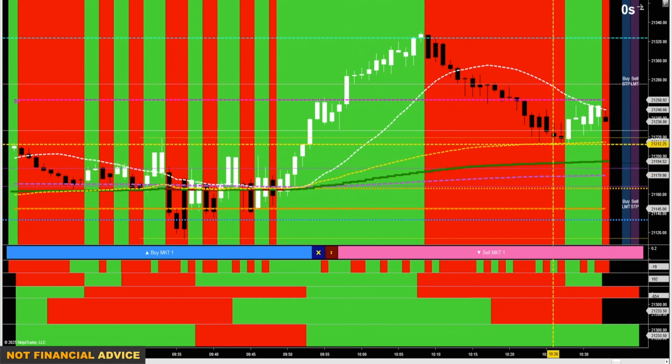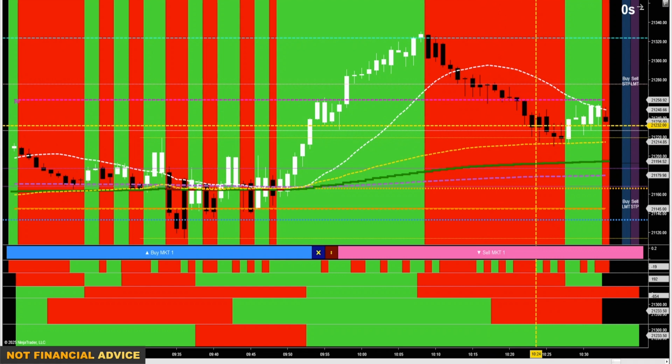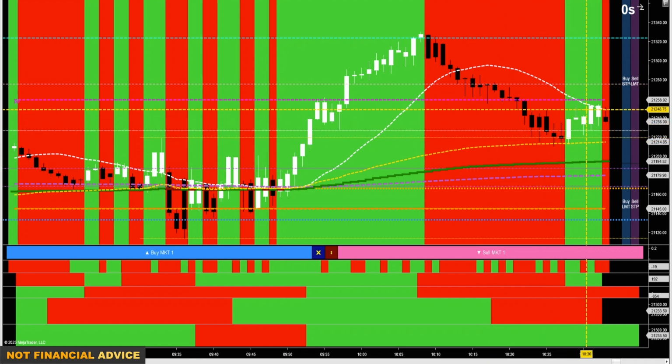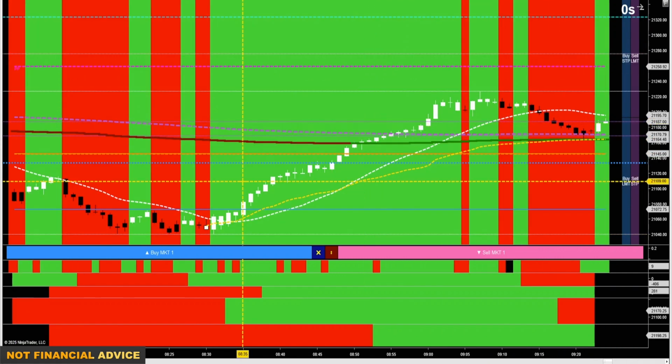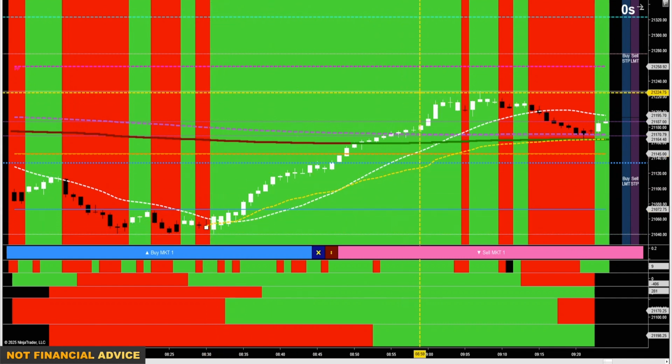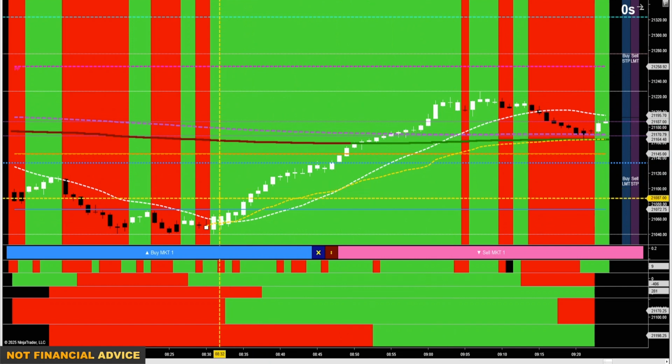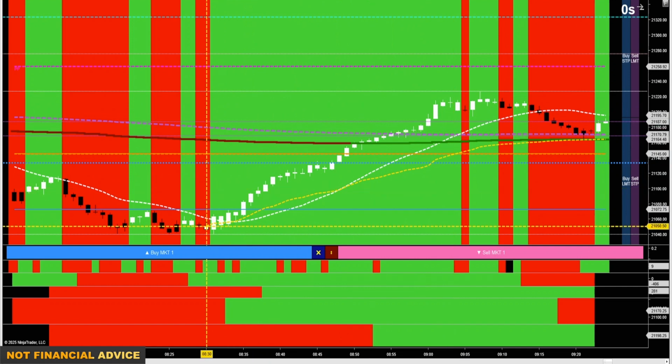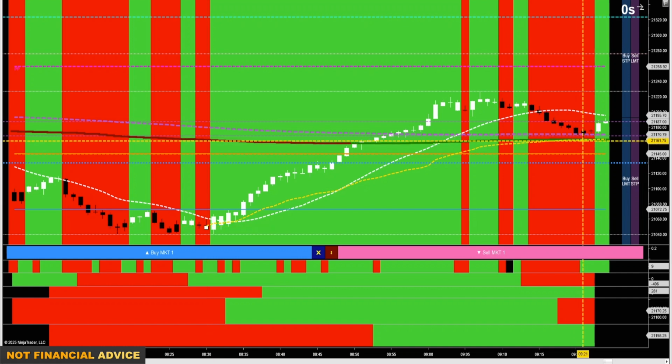And then here, just a little bit before 10:30, we pulled right back to the anchor VWAP, had a nice bounce up. See back here, this is the move I was talking about. When I logged in around 9:30, saw this huge move to the upside right at 8:30 after the news. So there's the anchor of the VWAP. You can see it caught up to the session VWAP. So we had some extra confluence right there, had a nice rejection off of that level.